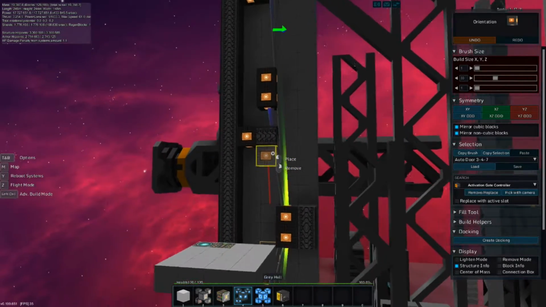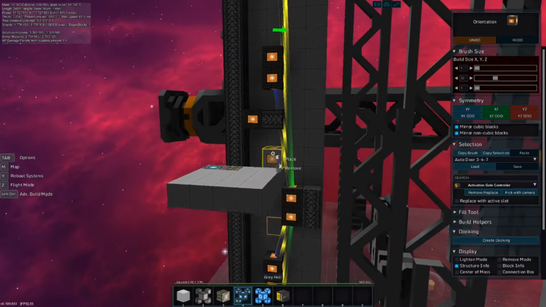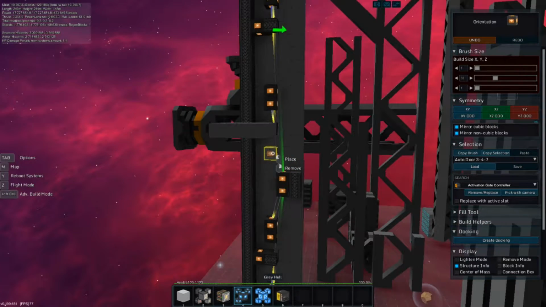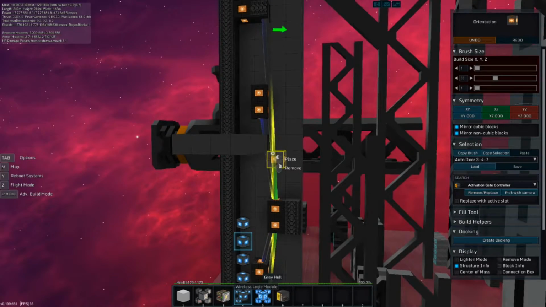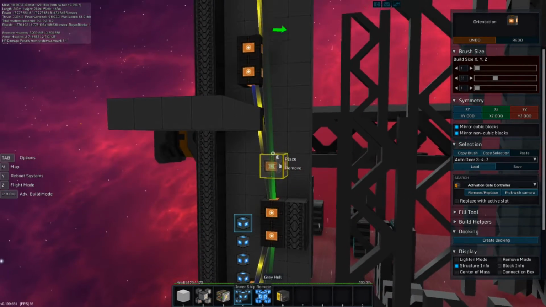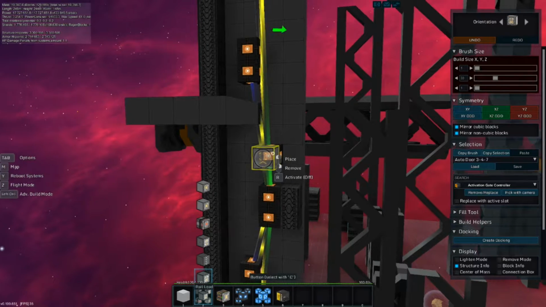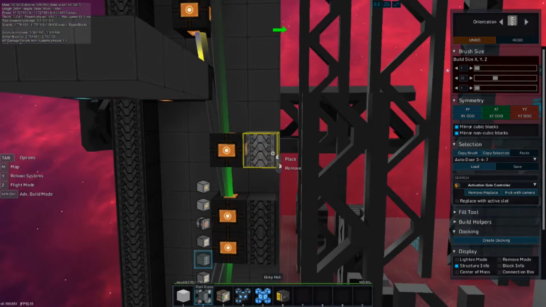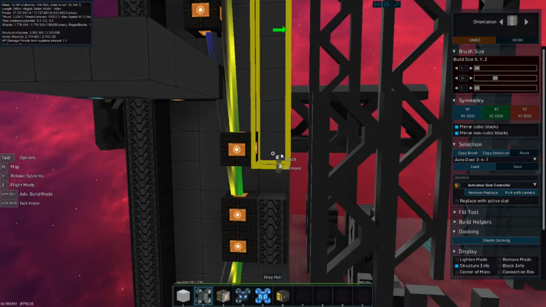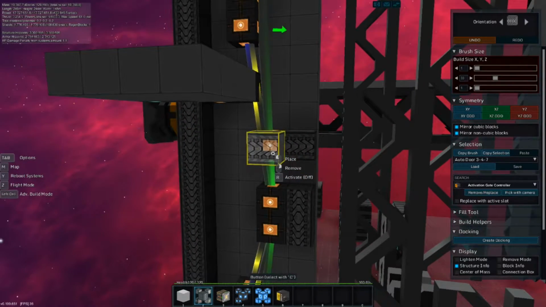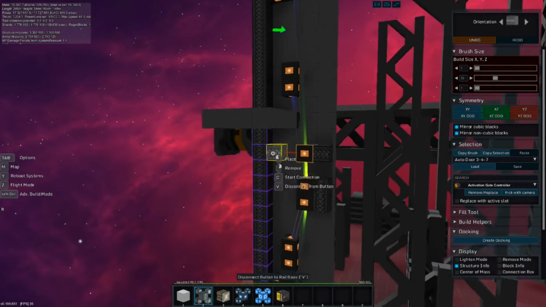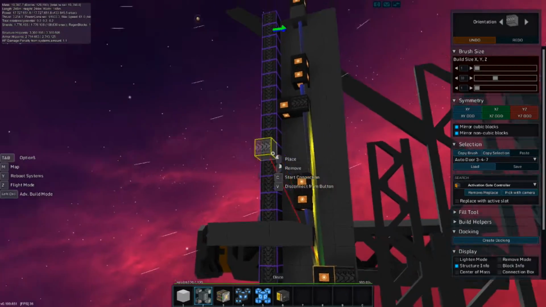Now we will proceed into making wireless buttons. I will also take this opportunity to add one more feature that you might want on your elevator, which is an emergency stop. You just spawn another button and you place a sideways rail and you hook it up to everything, all the connected rails.